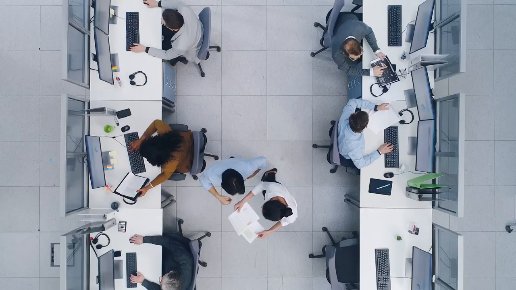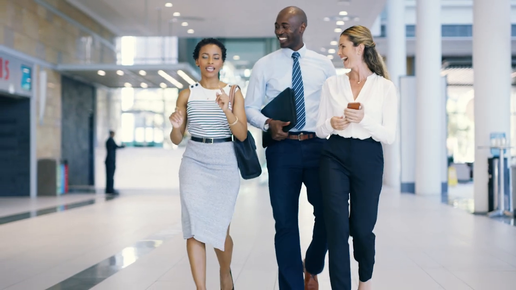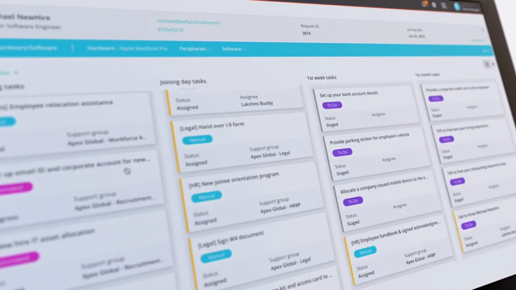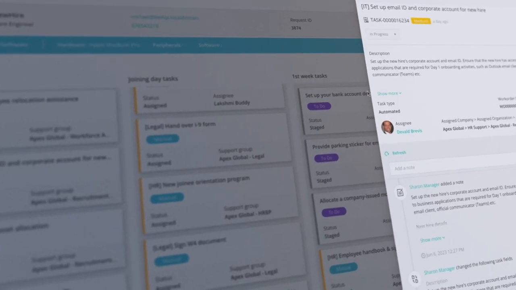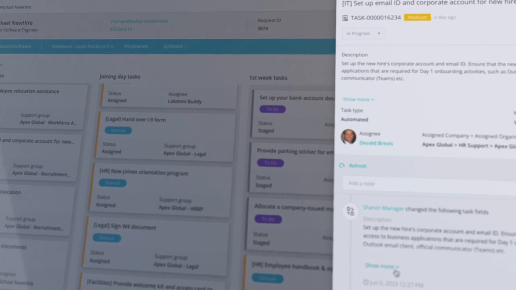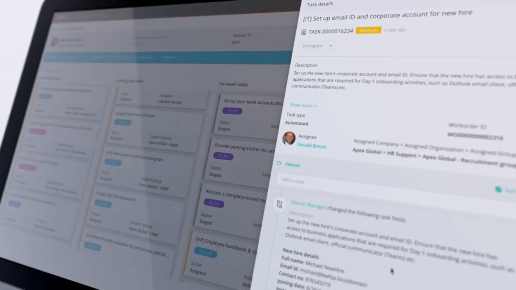In a challenging job market, a fragmented, manual onboarding process can frustrate both internal teams and new hires, but a great employee onboarding experience can be a key competitive differentiator for your business. With the HR service management capabilities of BMC Helix, you get out-of-the-box, streamlined, templated workflows to deliver a seamless employee onboarding experience from pre-boarding to day one to a day in the life.